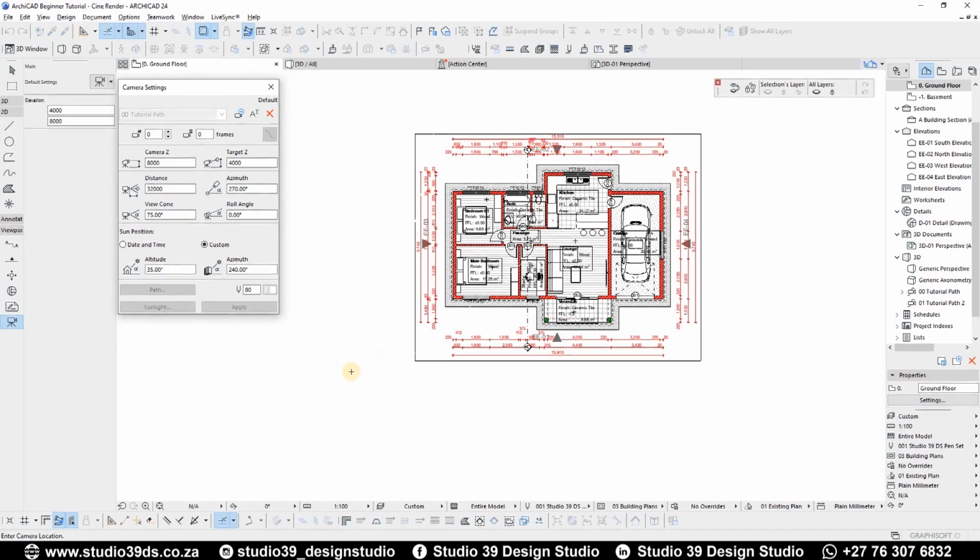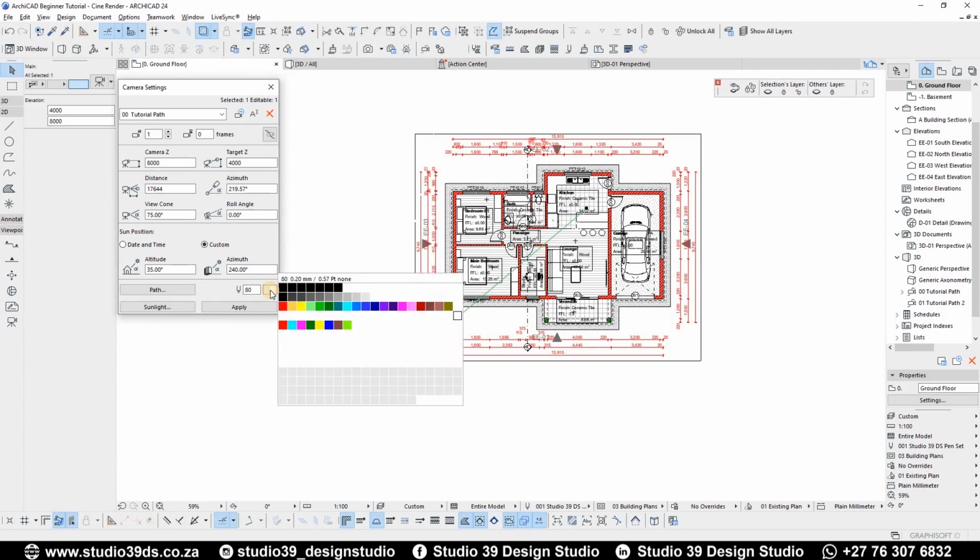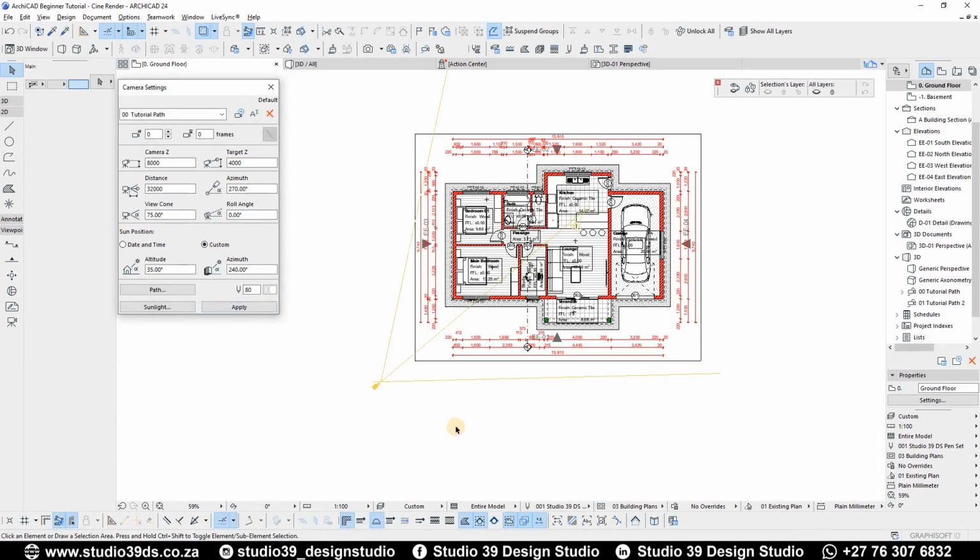Once you have created a camera view, you can change the color. Mine is white, so I want to change it to a visible color. Let's create two more camera views.